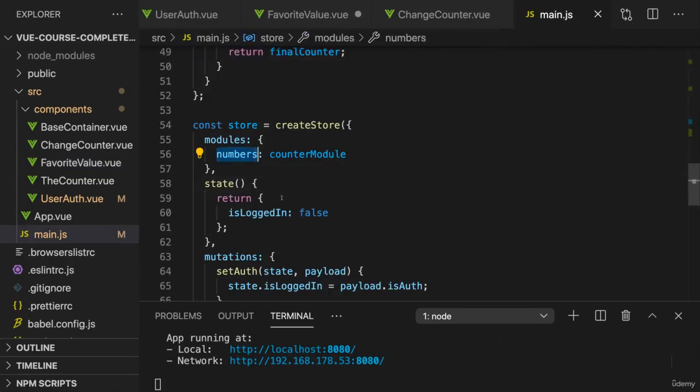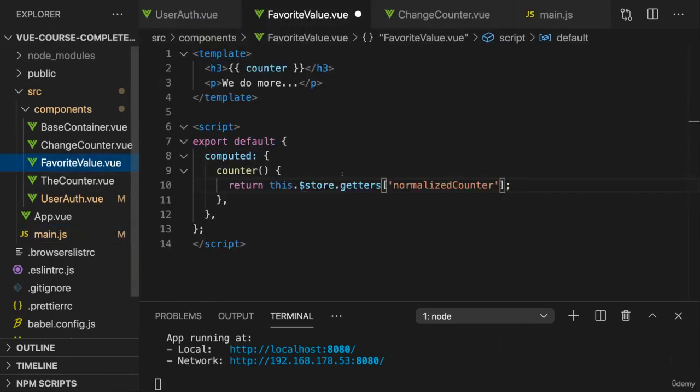So in my case, numbers. So you have numbers and then a slash in between. Might look strange, but this is now the property name of the normalized counter. Namespace, slash, and then your getter name, action name, whatever it is. In this case, it's a getter.